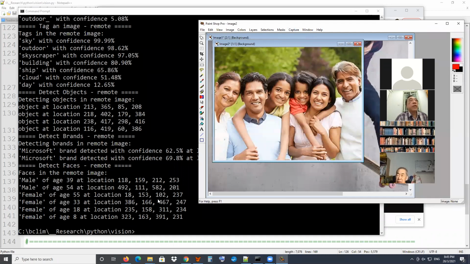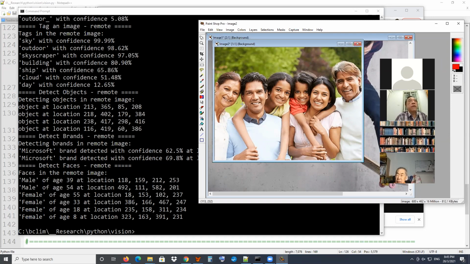Now we look at the image. The male age 39 is 118, 159, 212, 253. So you look at the left-hand corner here, the number 118, around there.